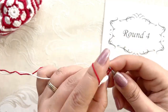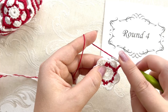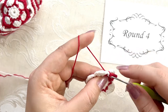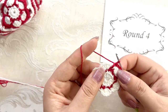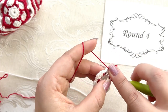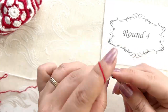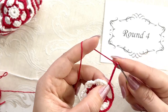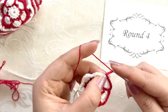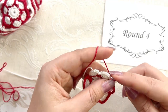Then chain 7 and single crochet into the next single crochet, which is right here, single crochet under this single crochet, and work a long single crochet. Then chain 7 and long single crochet right over the single crochet in previous round. Chain 7, single crochet, and like this all the way around this round, and we're going to join with a slip stitch into the first single crochet.